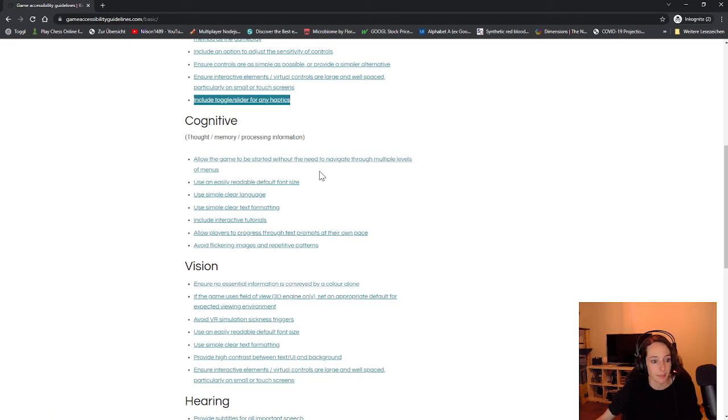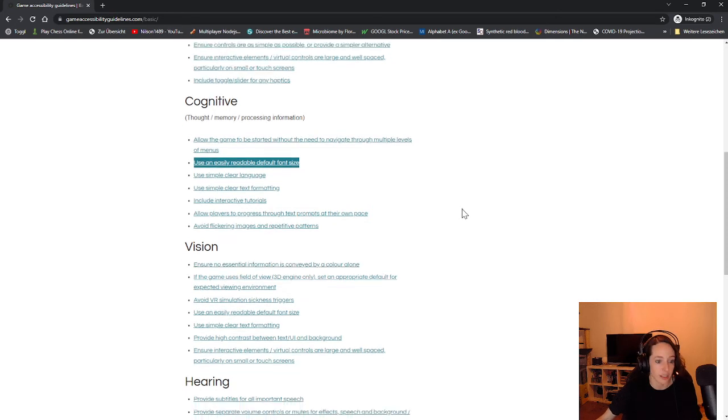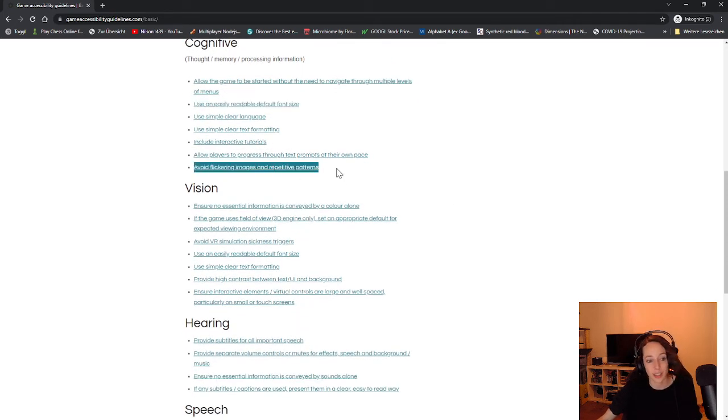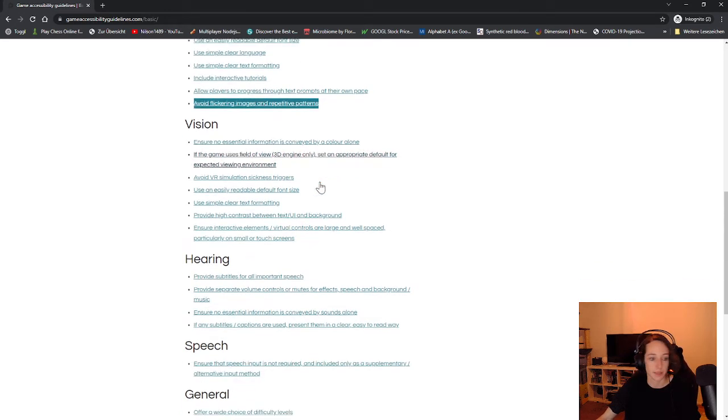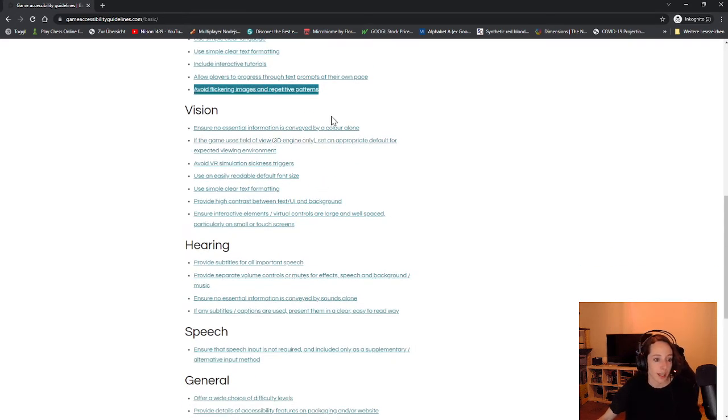Then cognitive: clear language, clear text formatting, an easily readable default font size, avoid flickering images and so on. If you need them, give warnings. Vision: what do we have here?